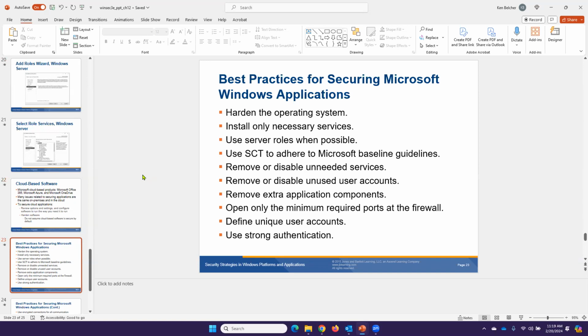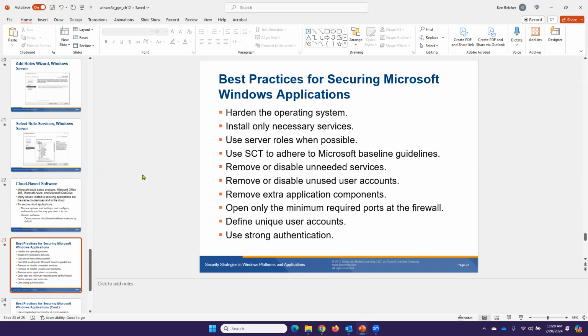So best practices for securing Microsoft Windows applications include hardening the operating system, only installing the necessary services, using server roles when possible, and not using the server roles that are not needed on that server. Use SCT to adhere to Microsoft baseline guidelines.